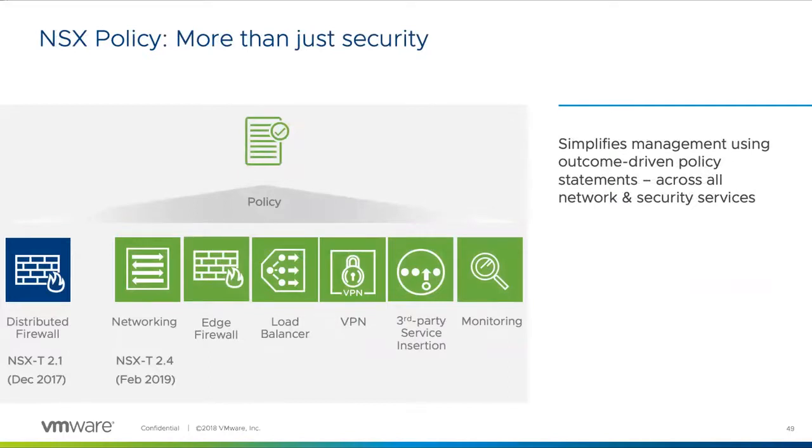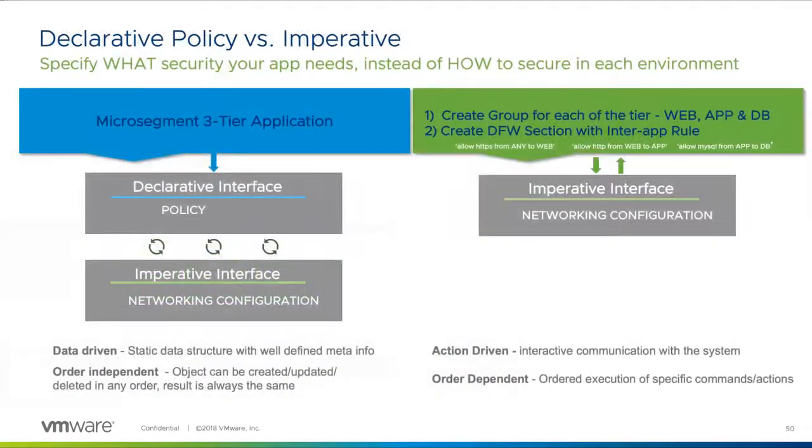So, and again, NSX policy, yeah, it is more than just security. We used to define security policies and security groups and those kinds of things, and that's all we talked about. But now in policy, we can define networking constructs, firewalls, load balancers, VPN services, third-party service integrations. We can do this all in one single document and apply it at the click of a button. And it's really just driving simplification and allowing scaling to our customers' environments more than ever before.